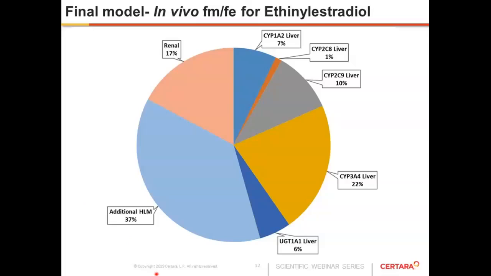The focus of your study was on CYP3A4, but there are other routes of elimination of EE, and are there any other concerns associated with those? I guess you talked about the concerns with renal impairment. I don't know if you had any concerns with any other routes of elimination.